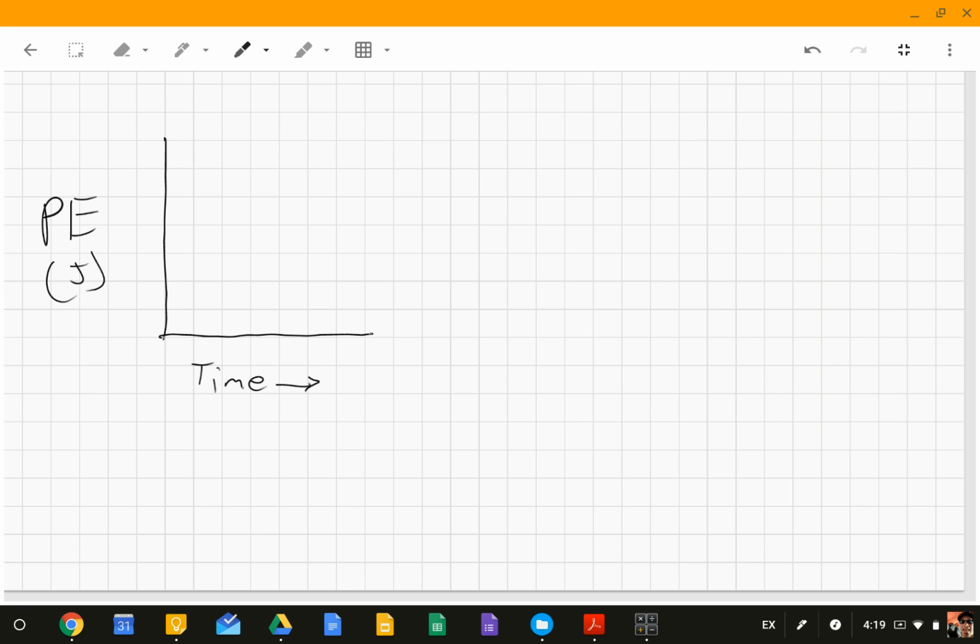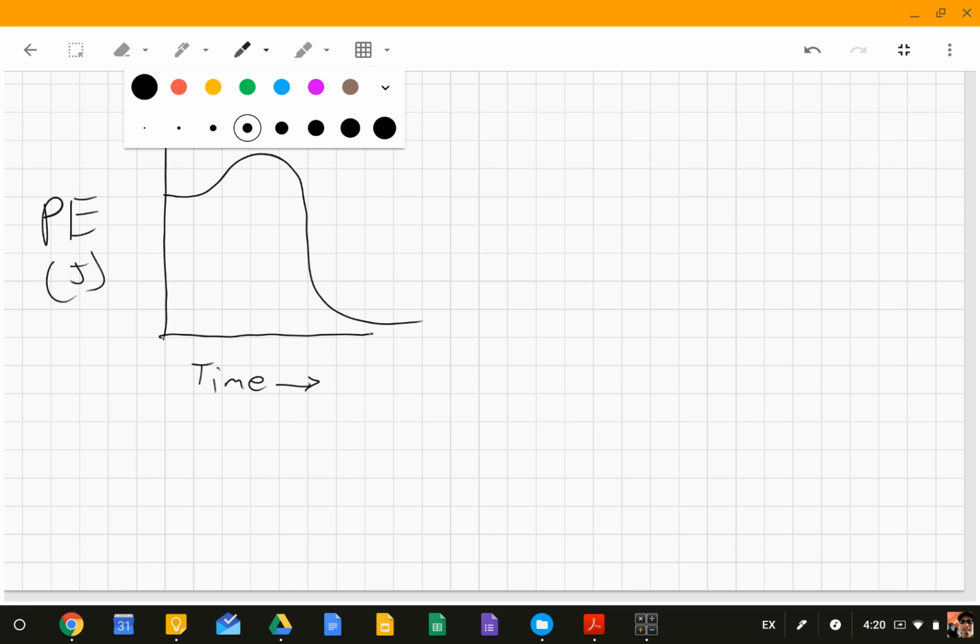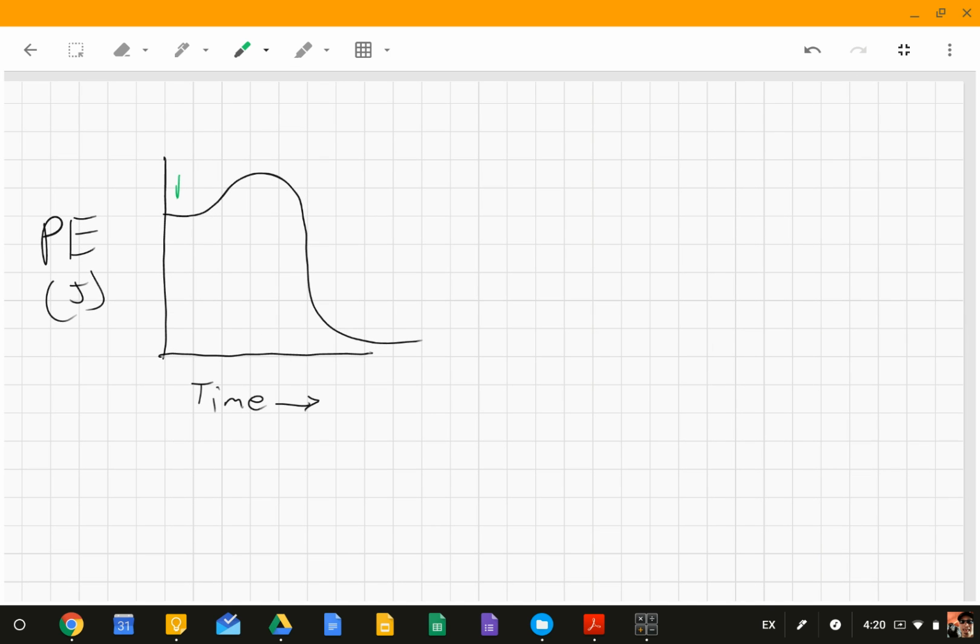Okay, so if we see, let's say, a graph or a potential energy chart or diagram that looks like this, let's start labeling this. So we have the energy of the reactants there. This is the amount of potential energy that the products have. So if you notice, the reactants have more potential energy than the products. We'd even call it, like, let's see, 0, 1, 2, 3, 4, 5.